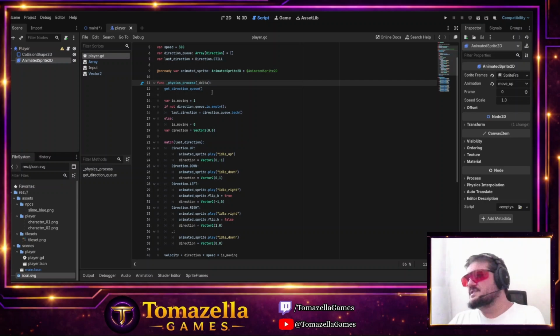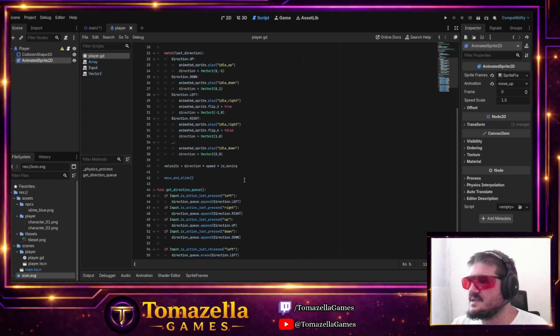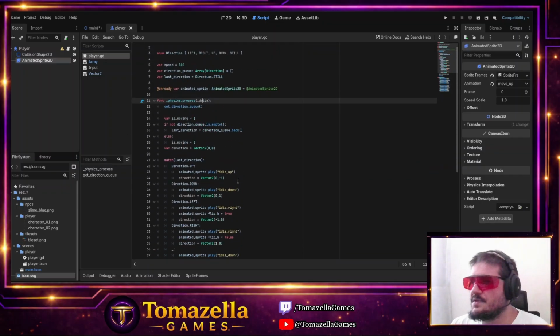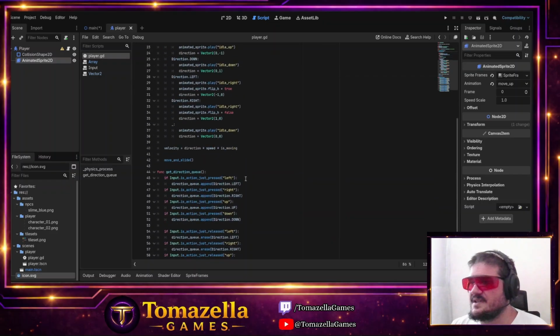As I know, it should be always used, but probably not in this case. Oh, of course, it's not being used because... Oh no, there's a speed here. Yeah, so I don't need the delta. Otherwise, the character should be dashing around like a rocket.